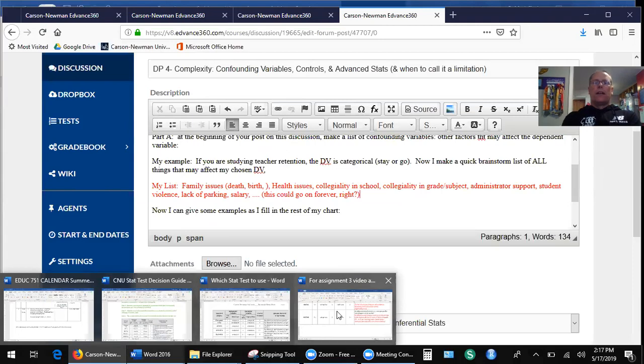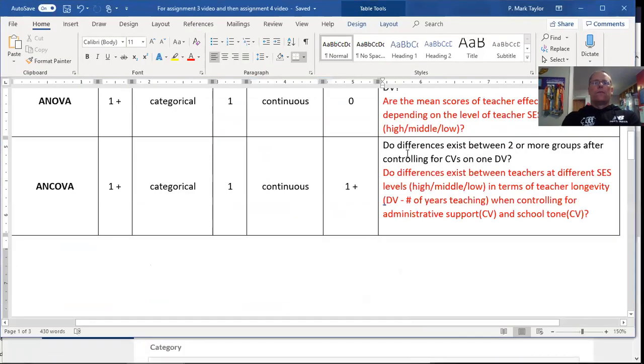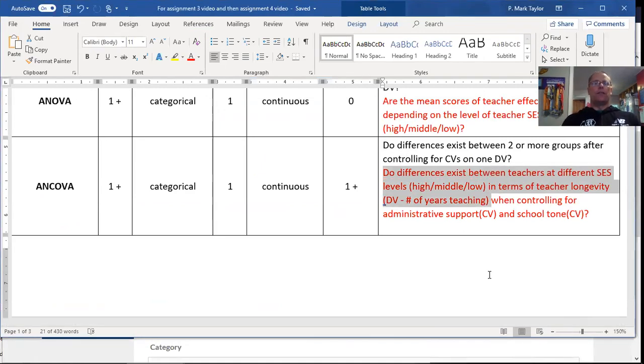But here we go back to my chart, and I took the same basic questions as the ANOVA. If I did this part, that's an ANOVA. Because it says, do differences exist between teachers at different SES levels?